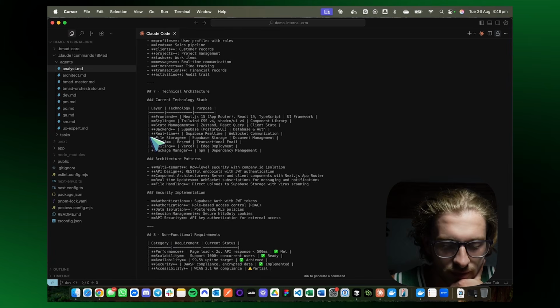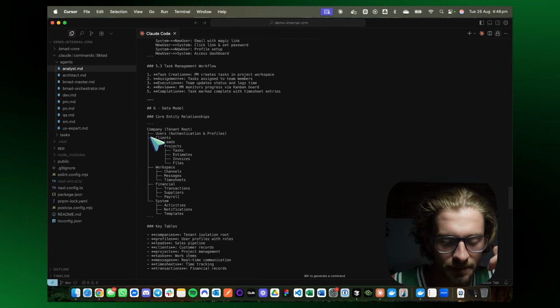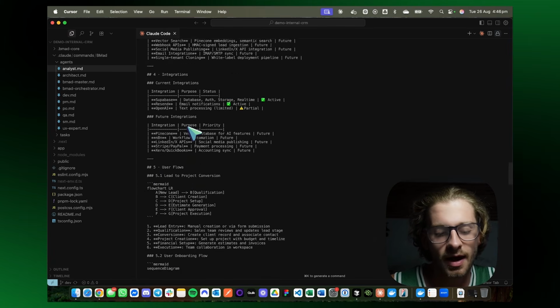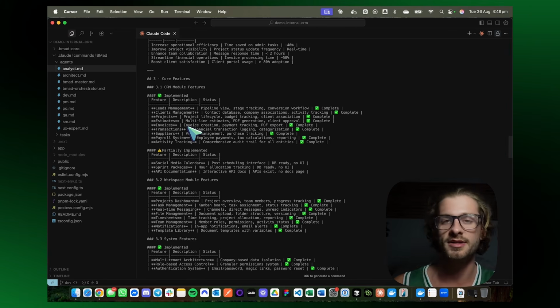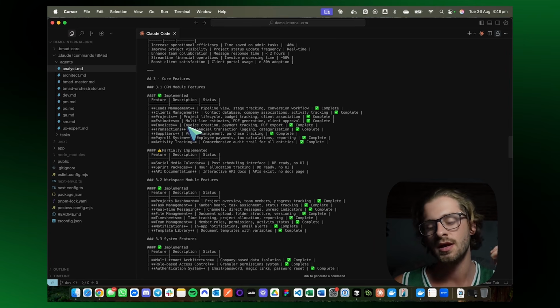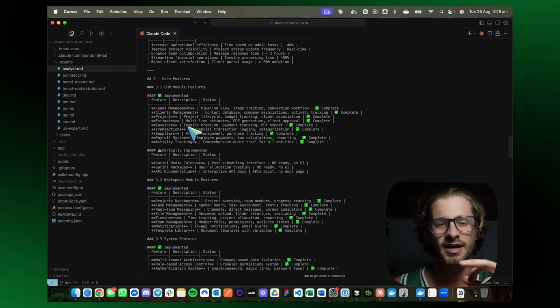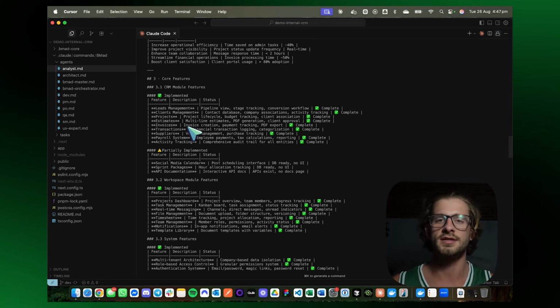So what we're looking to build here is a CRM application, but it's got two sides to it. It has a CRM side and a workspace side. The CRM side is common CRM features like client management, lead qualification and management, project management, transaction tracking, adding users to a company, more admin stuff. The workspace side is the ops side of running operations, so tasks, chats, logging timesheets, that kind of stuff.